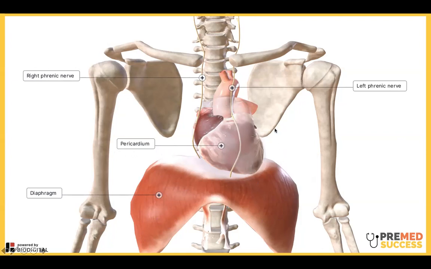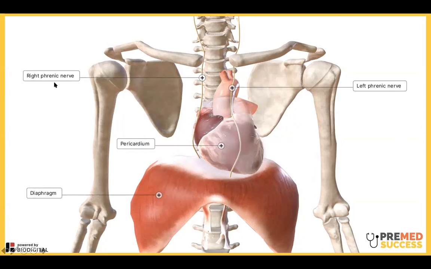And this is a sac of connective tissue, a sort of membrane that surrounds the heart, and it contains a little bit of fluid, and it just lubricates the heart and reduces any friction so it can beat freely, effectively, without rubbing on the other organs, for example, the diaphragm here below and the lungs on either side. The purpose of the pericardium is effectively protection and lubrication.